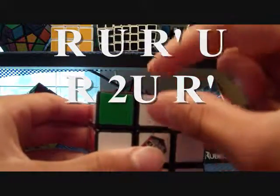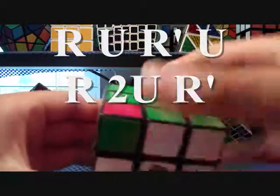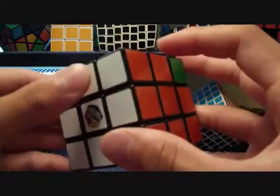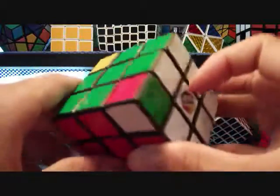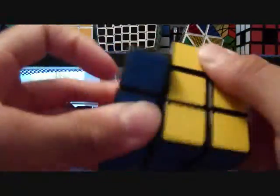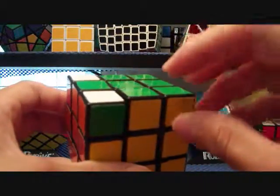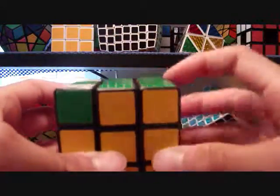If there's a correct edge piece right here and a correct piece in the back, the opposite, then have one facing towards you and one facing back, and do the same algorithm, and then you should have the same one like here, and then switch these. Now, we gotta try to line up these edge pieces. So find one piece, so it doesn't have to really be switched the right way, but in the correct way. So find one here.